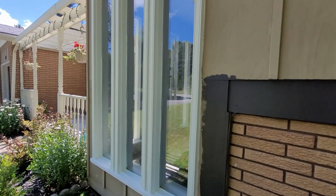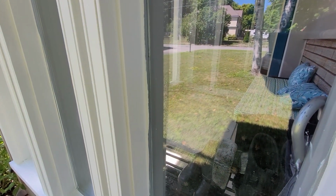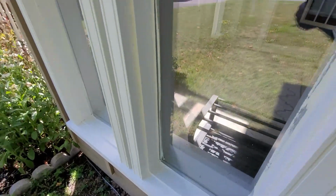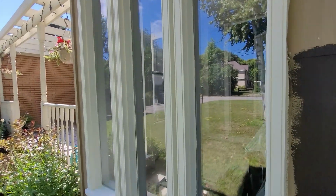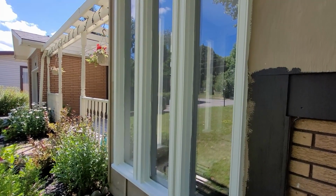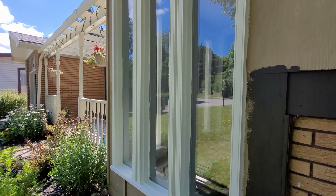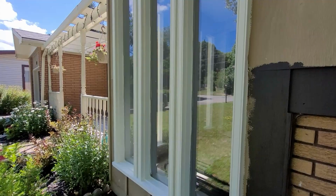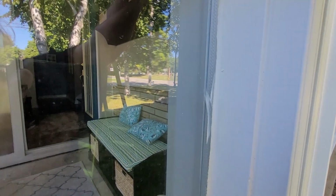Okay, so I painted the trim around here. You'll probably notice I got some paint on the glass. And here as well, all around. But I'm not worried about that because I have a little trick to get that off really easily. And I figured it'd be quicker to just go ahead and paint like that and not bother taping. So anyway, I'll share my little trick after it's all dry. I don't know if I can do this too well holding the camera at the same time, but I will try.